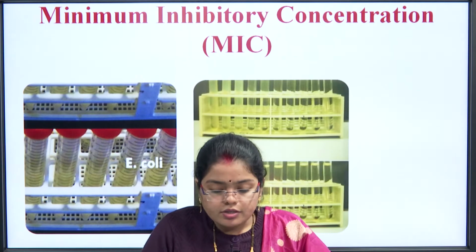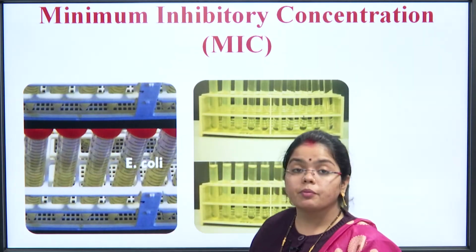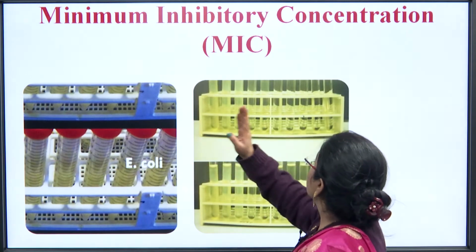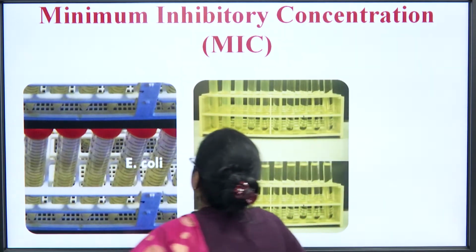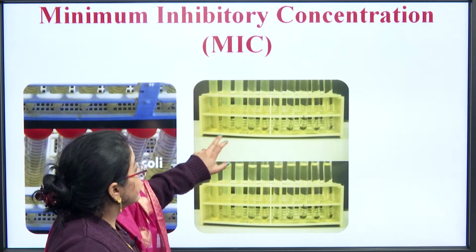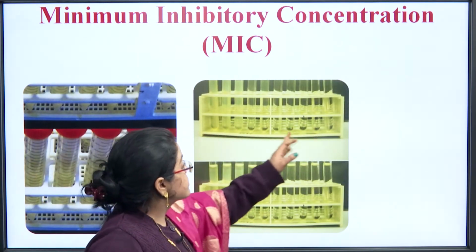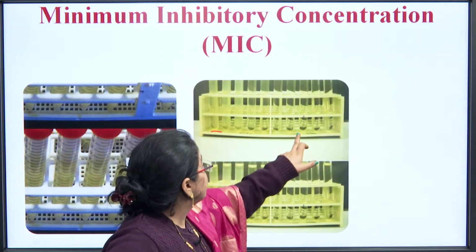So, these are the figures. You can see how the experiments are being done in the laboratory. Such kind of racks are used. You can see it is visible from here. It is turbid here while it is clear here. You can see it is turbid here, slightly it is getting clear here, turbid, clearer.